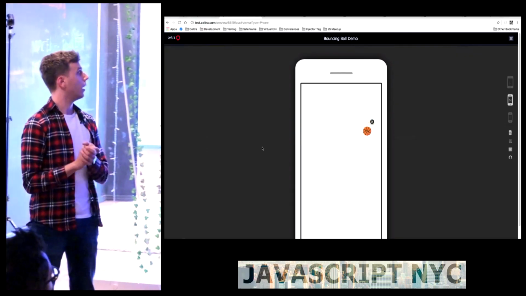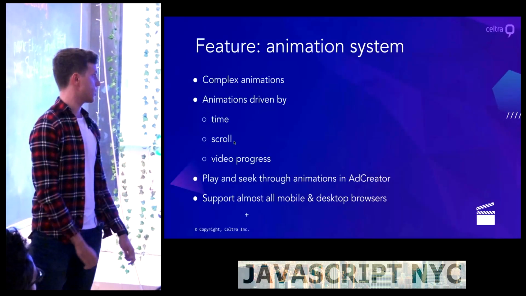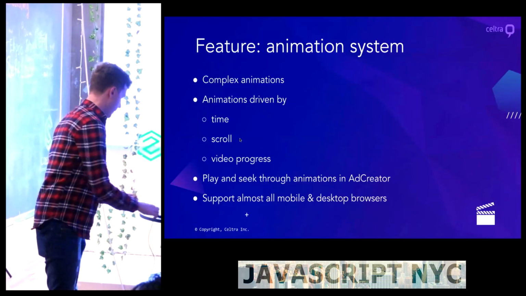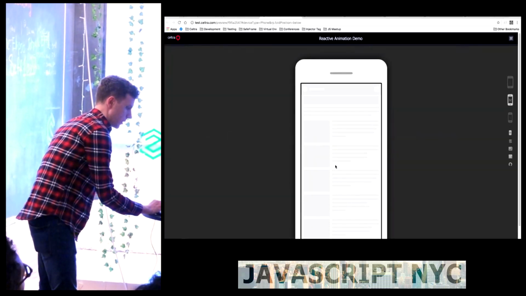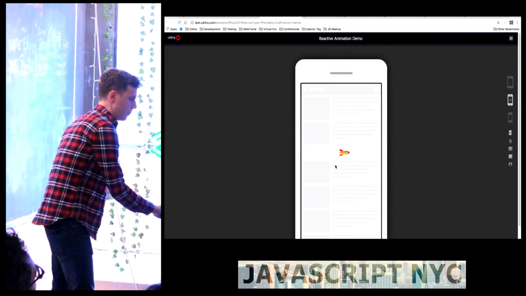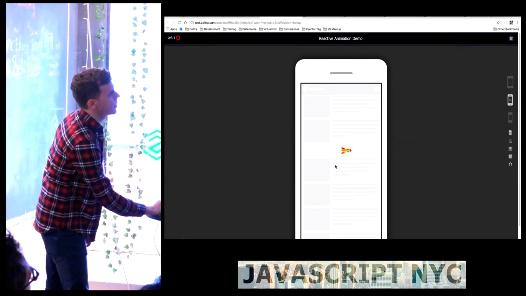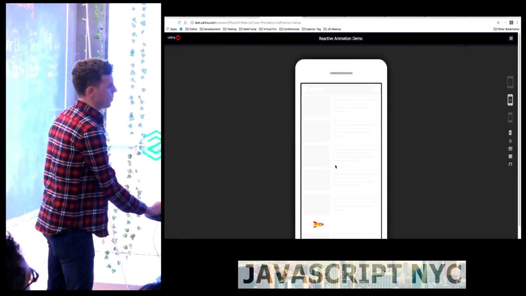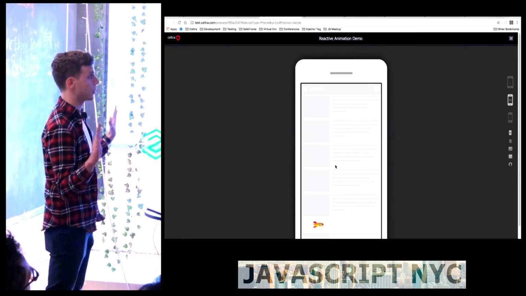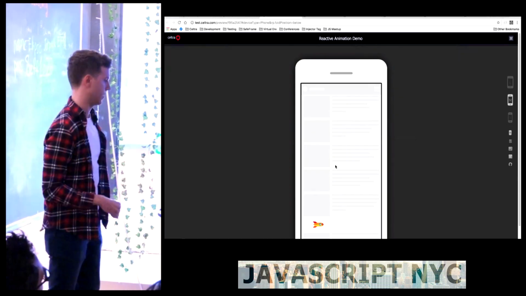The second thing are the animations bound to scroll. So this one, and let me show a demo. So it's actually quite simple. When we scroll a page up, the animation progresses. And when we scroll a page down, the animation moves back in the opposite direction. And if we're not scrolling, the animation stays still, okay?